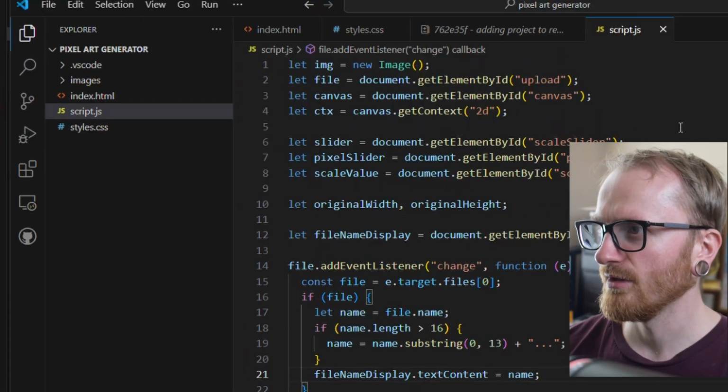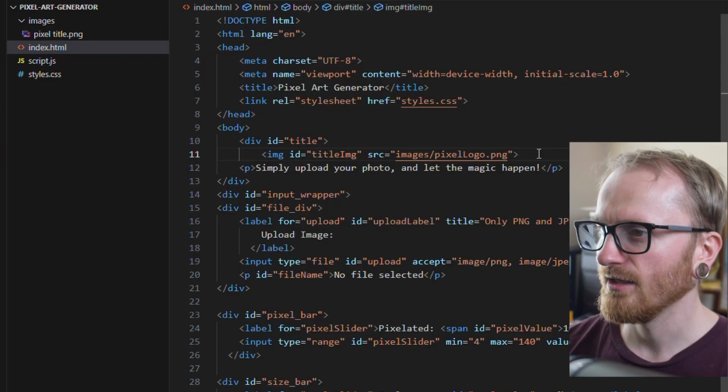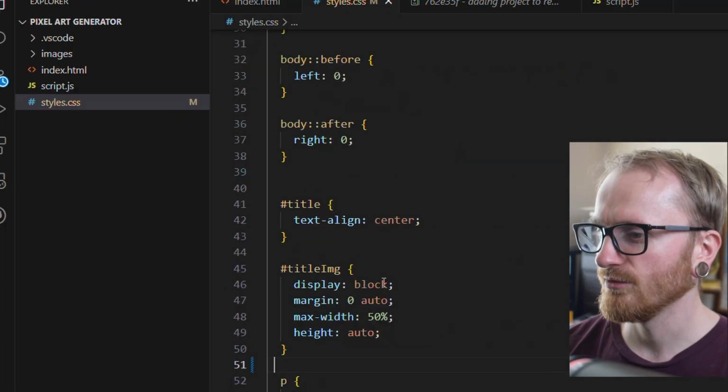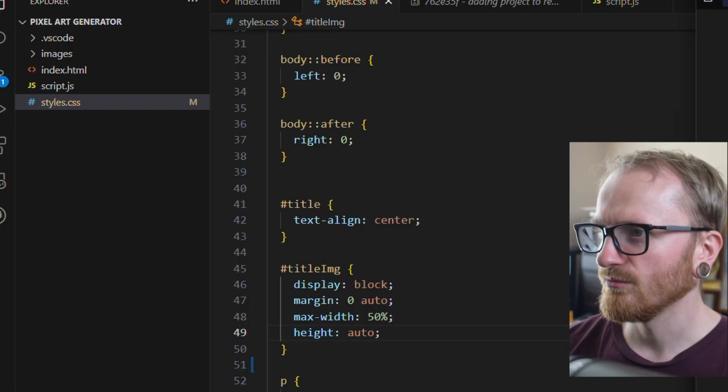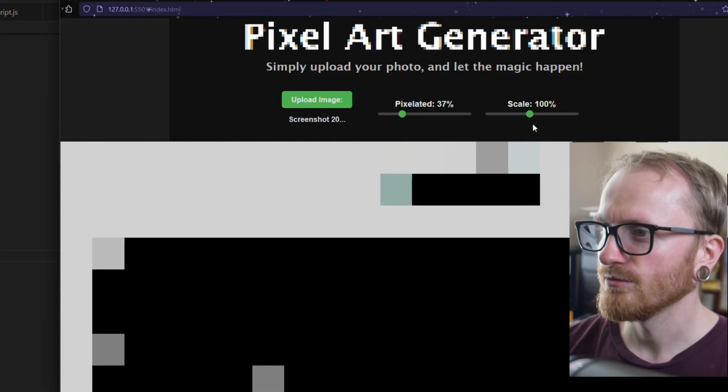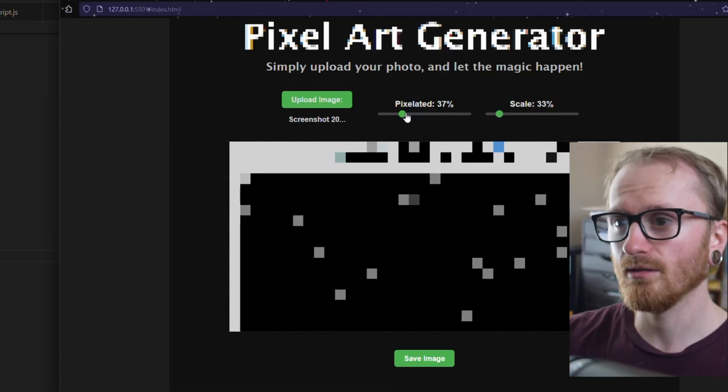So we'll get rid of the H1 and we'll add that to the page, and then we'll get rid of the H1 styling. And then our image styling, we will add where the title was, and display block, we'll center it with the margin auto, height auto as well. And voila, that is our lovely website.